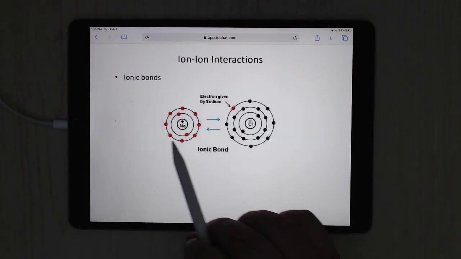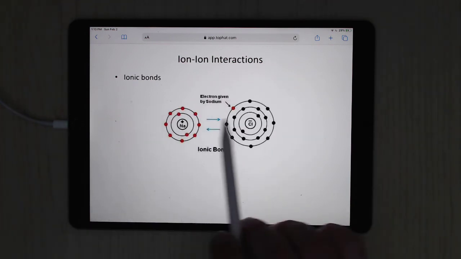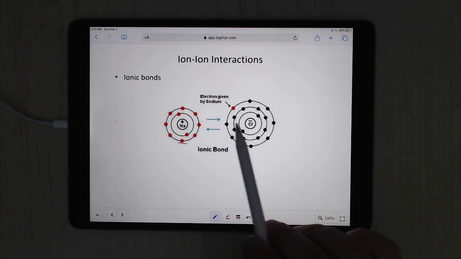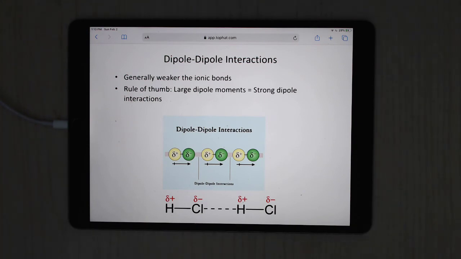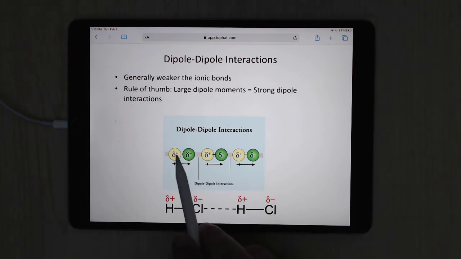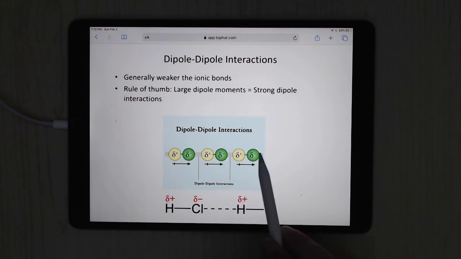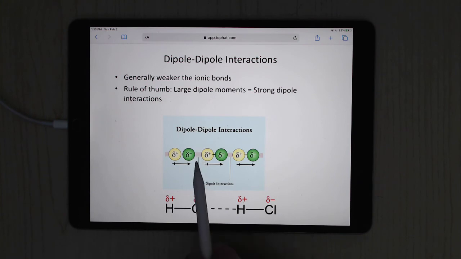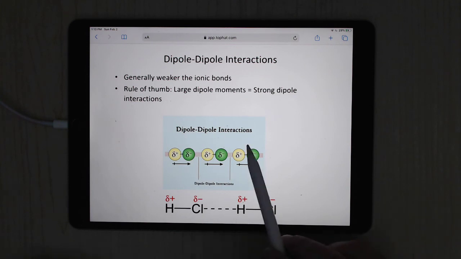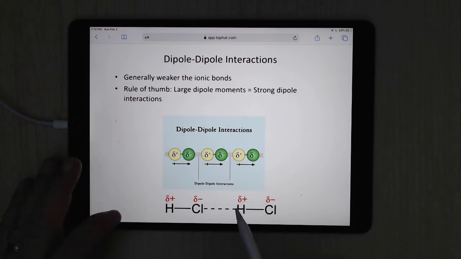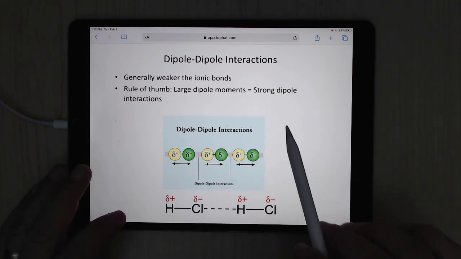Okay, so for ionic bonds, you have a positive and negative. This is going to be an incredibly strong interaction, because it has a full positive, full negative. Okay, but for polar covalent bonds, you can have this dipole-dipole interaction. So if you've got these dipoles here, they're going to align, and so the partial positive, partial negative, partial positive, negative, positive, negative, these are all going to line up. Okay, and so it's not an ionic bond because it's not a full positive and a full negative, but it's going to be fairly strong. Okay, and the larger the dipole, the stronger the dipole interactions.